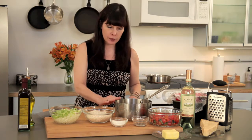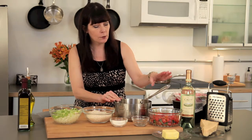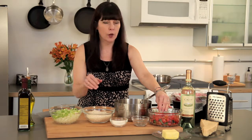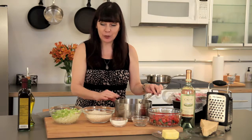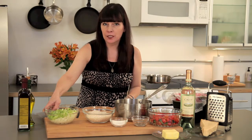Then the broth. This is a chicken broth. I sometimes use vegetable broth. And then whatever flavors it, that's the 4th element. And in this case, it's going to be tomatoes and basil that we're going to season with a little red wine, salt, pepper, Parmesan cheese, more wine. So anyway, what I'm going to do now is get these vegetables for a sofrito sauteing in 2 tablespoons of olive oil in which I'm going to melt a tablespoon of butter.